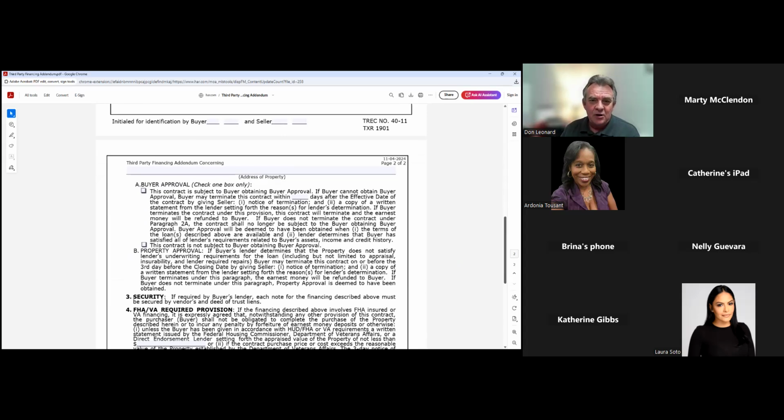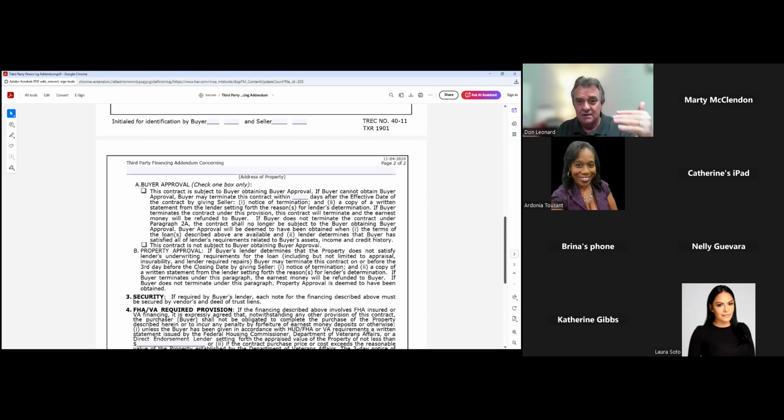When that buyer goes to get a loan, there are actually two separate approval processes going on at the same time. There's buyer approval and there's property approval. The buyer approval, when you think about what the lender calls the 4 C's, the things they look at to determine whether or not the buyer is going to get their loan. The 4 C's are character, capacity, capital, collateral.